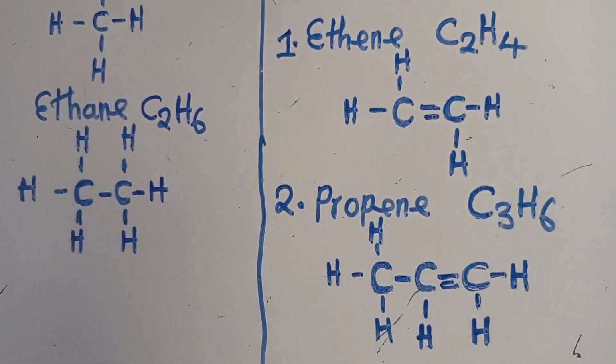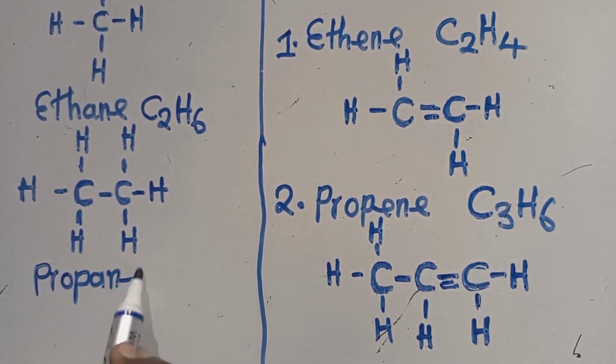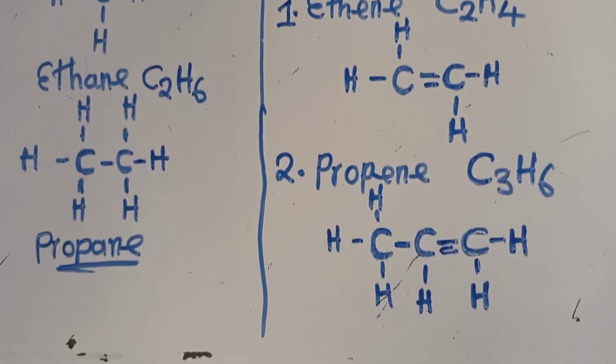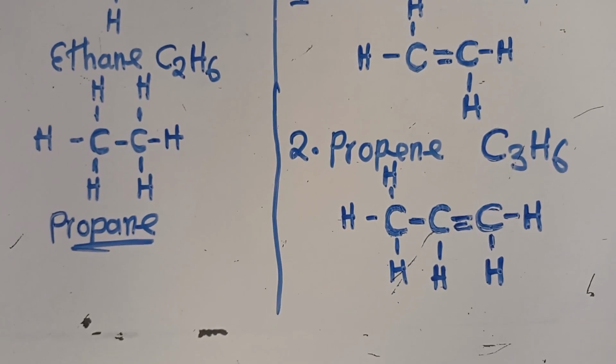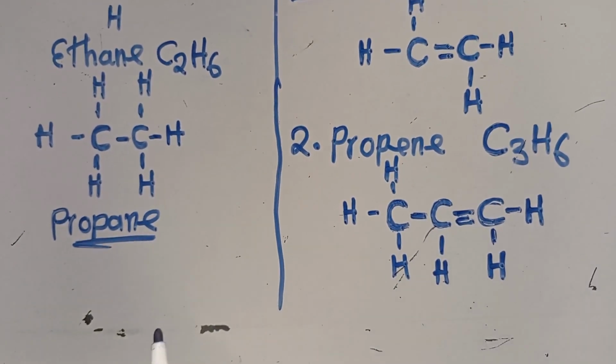But when I go to this family, we are talking about alkanes, which have single bonds. So the third one in here, this was the second one. The third one in here is called what? Is called propane. So we get to call it propane. This is what you need to know and understand. So propane, the chemical formula for propane is like this, where you are just going to do this.